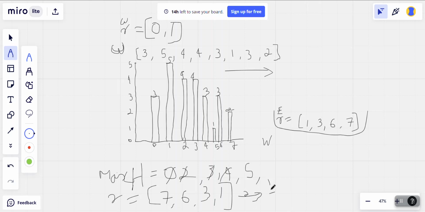We get 1, 3, 6, and 7. This is it. So this is how we solve the problem.